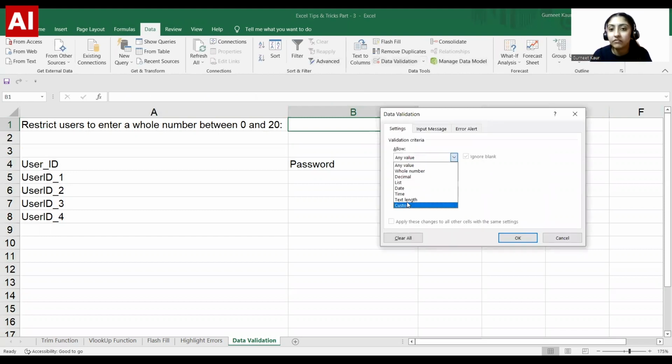In this one, I can write a text length, or I can write whole number as well.